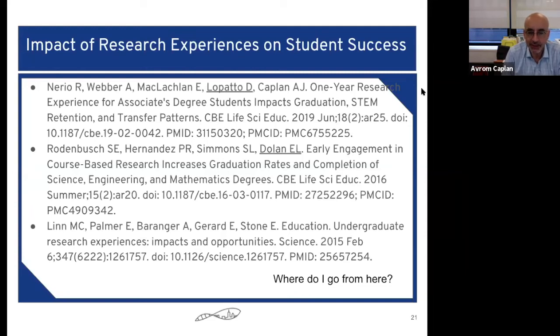And yes, as Davida says, check out CUREnet, which is a website. I think if you start there, you'll be able to look at references and see how to assess outcomes. And this has a great deal of value in terms of broader impact for NSF grants. Because if you're writing an NSF grant about your research and you want to integrate part of your research into a course for your broader impacts, you're going to have to do assessments. So figuring out how to assess the outcomes of the research experience in a classroom for your students is very, very valuable for broader impacts.